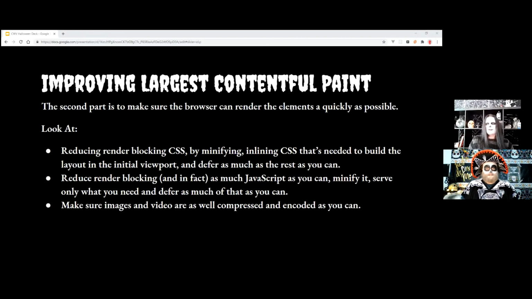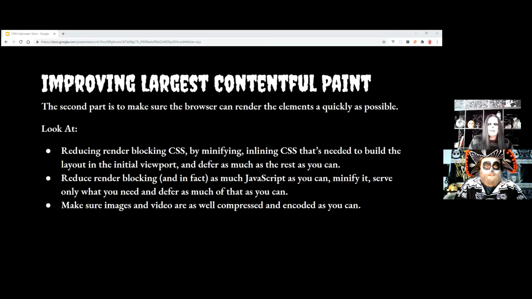Likewise, with JavaScript, try and remove any render blocking JavaScript. Render blocking JavaScript is stuff that's in the head. It will download, it will parse, and it will try and run before your site gets painted. And that includes the largest element. So strip as much as you can. You can use a method called tree shaking, which takes out all the bits of script that you don't need to render that page. And all the rest, once again, you can defer. You can defer that by putting async or defer on scripts, or you can even just put it in the body at the bottom and have it run afterwards.